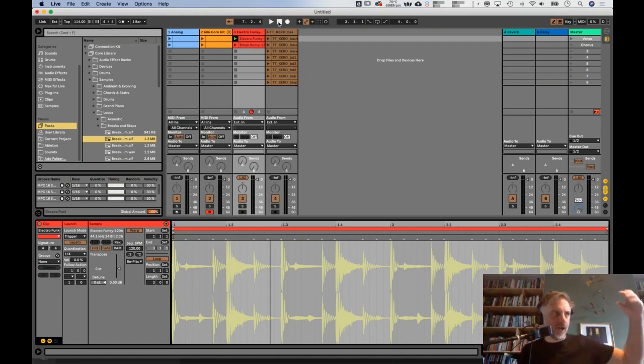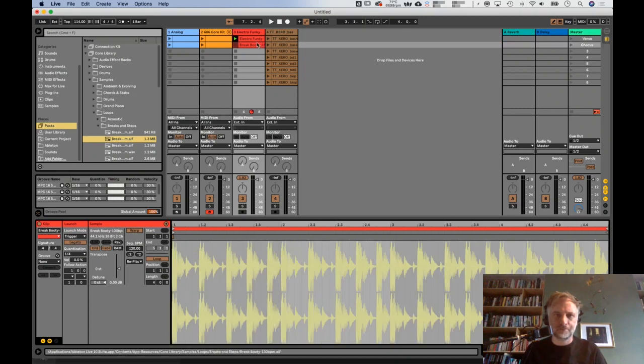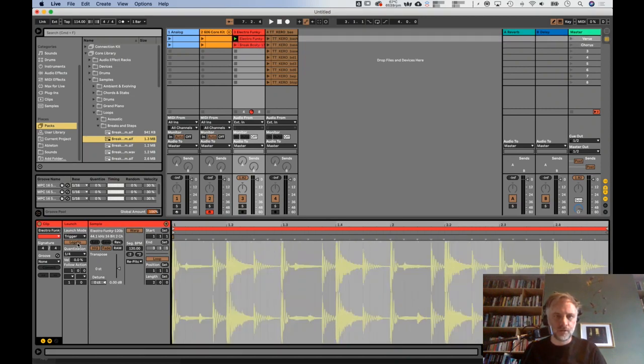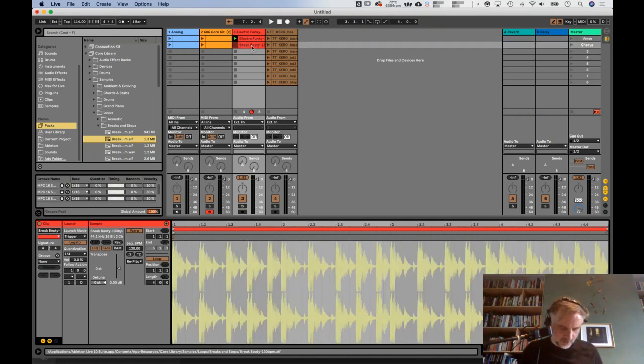So you can get loops that follow on from each other in a more natural musical way. I'm just showing you that because I learned it today. It's kind of fun. Okay, so that's session and arrange.